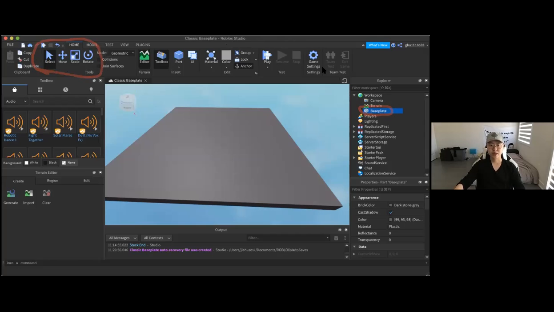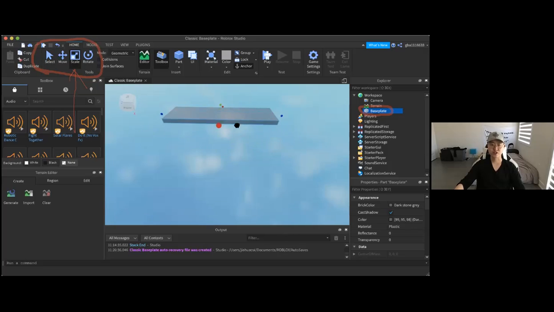Once I click on base plate, I'm gonna click on this thing called scale. Scale, pretty straightforward. It means we're gonna make this thing bigger or smaller. So once you click on scale, you can see the little circles around it. If you click on the circles and drag, you'll be able to make that smaller or bigger.